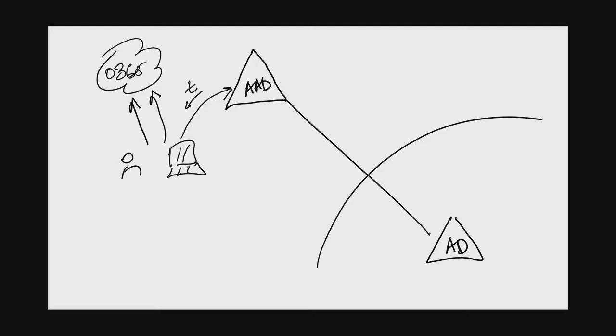AD on premises and Azure AD are connected by a component called Azure AD Connect, right? Now, what happens when you enable cloud authentication is that users in AD on-prem will go to Azure AD, and the password hash, which is a hash of the actual clear text password that is stored in the Active Directory database, will be sent to the cloud in a hashed way. So it's a hash of the hash, and we will store it in Azure AD in an encrypted way, in a very secure way, that only the authentication service will have access to.